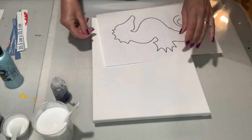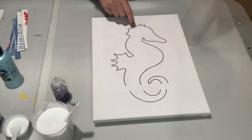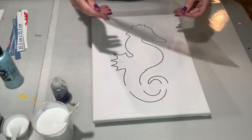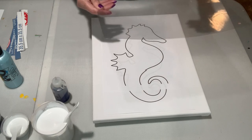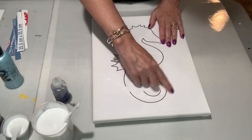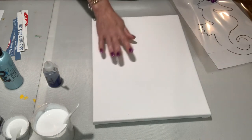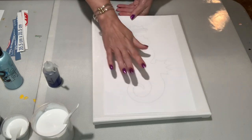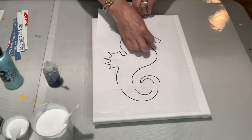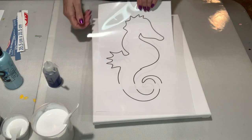So here's my image — I'm going to place it over the seahorse. I have this plastic — it came with some of the canvases. My thought is I'm going to place it over the seahorse, outline it in pink that I put in a little squeeze bottle, plug my canvas, flip it over — there's my image. And then I'm going to do swipes. I just want this part of the seahorse, and then I'll do swipes. That's why I'm using the Amsterdam — because it's good with the swipes.